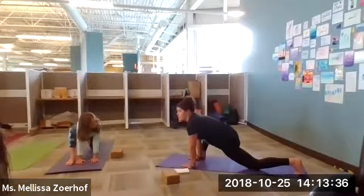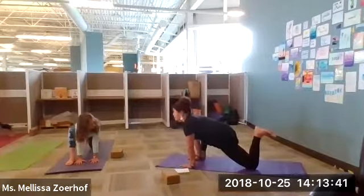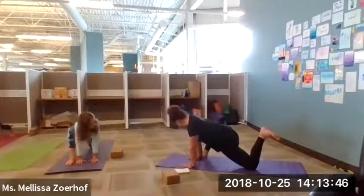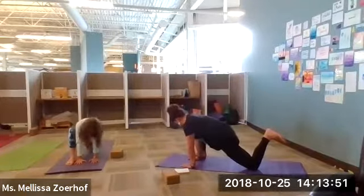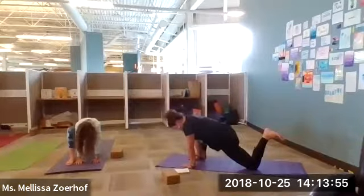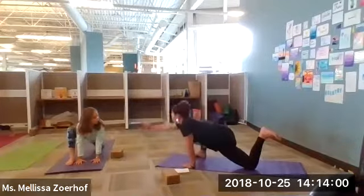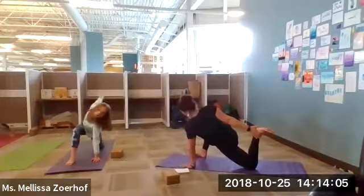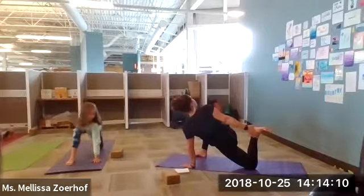If you'd like to try something a little bit different, you can bring that left heel up towards the buttock, just like we just did in the warm-up. And your front foot's going to want to kind of turn to the outside. Bring it back to those four corners. And if this is good for you, stay here. If you would like to try something a little bit weird, that inside arm, the right arm, can come up and over. You can grab the outside of the left ankle and hold.